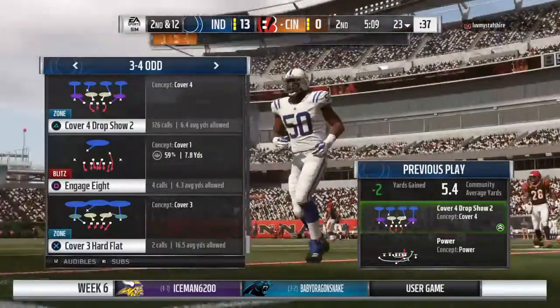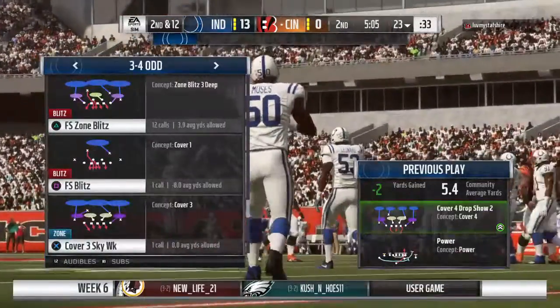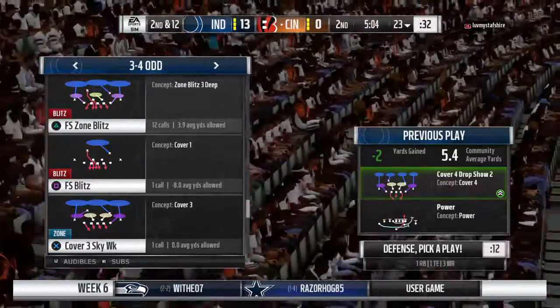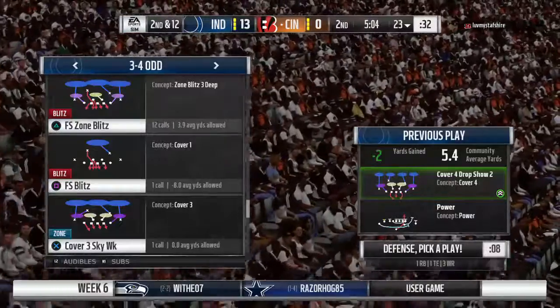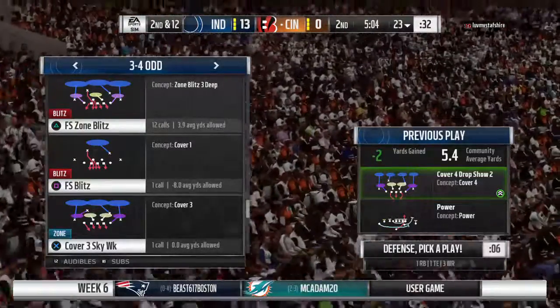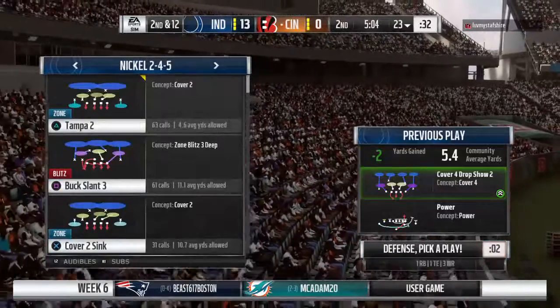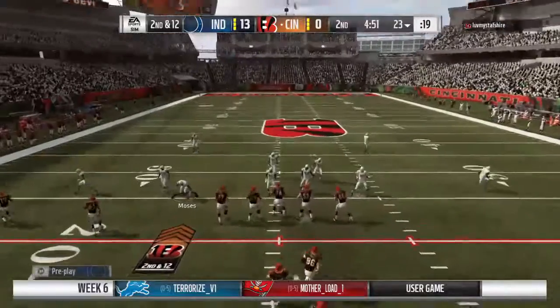It's a loss of 2 there, bringing up 2nd down. When you're putting together a formula for winning defense, it's exactly what we're seeing in this game. Controlling the line of scrimmage, attacking, and changing everything so that now they're playing in the offense's backfield. They're playing an excellent game. First play of the drive goes the wrong way. Here's 2nd and 12.